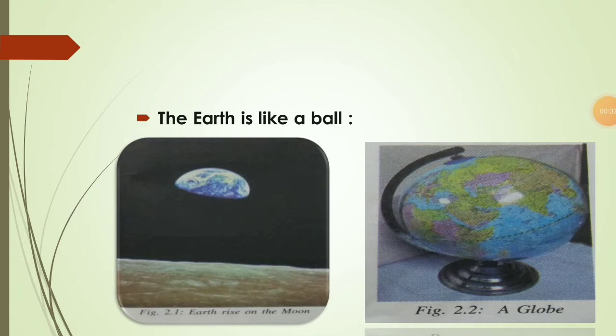An interesting thing about the shape of the Earth is that if we keep traveling from one point in one direction without turning back, we come back to the same point. Try this on the globe. Start from any point and keep going in the same line and see if you come back to the starting point. Scientists in the ancient period in India and Europe had figured out that the Earth was like a ball or sphere. Therefore, later around 1492 CE, sailors like Columbus, an Italian explorer, set out from Europe with the hope of reaching India.